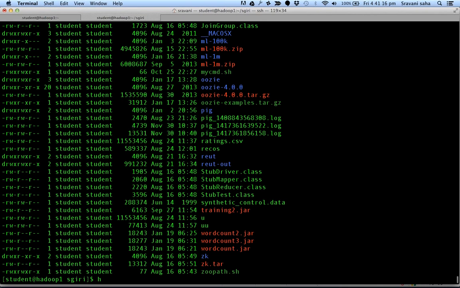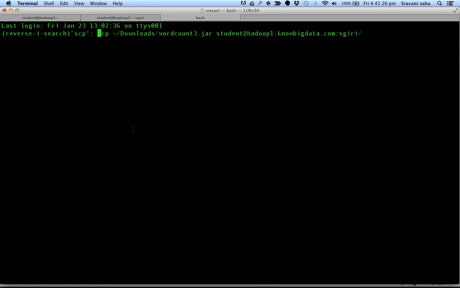Let me copy the data from my local machine, from my downloads folder.